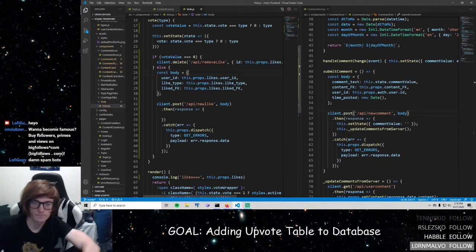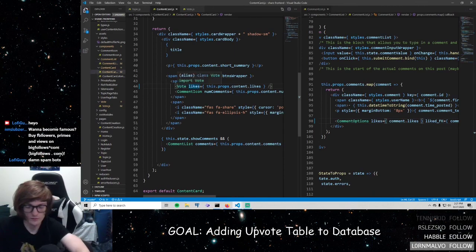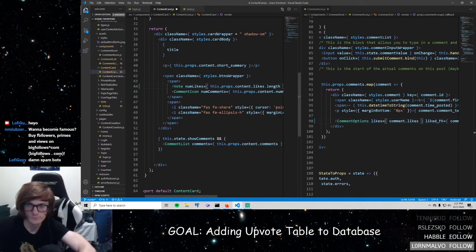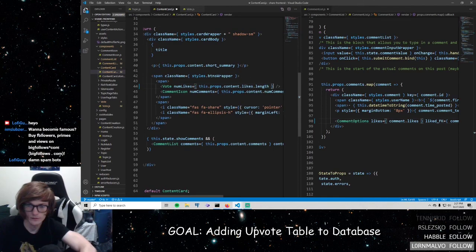Let's go back to the front end. So do we have the user ID in here? We can easily get the user ID in any component, so that's not a problem. Do we have the liked? Yeah, that's no problem either. So here we could just say num likes and say likes.length. Can make another prop.